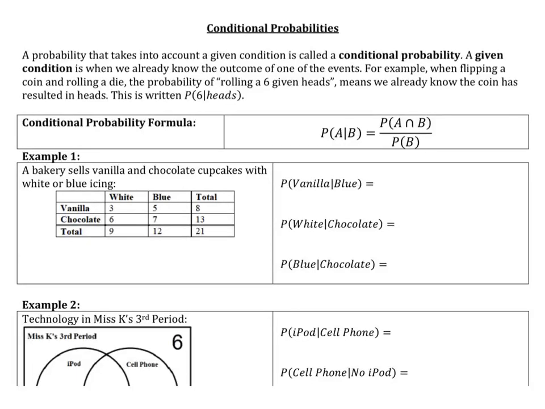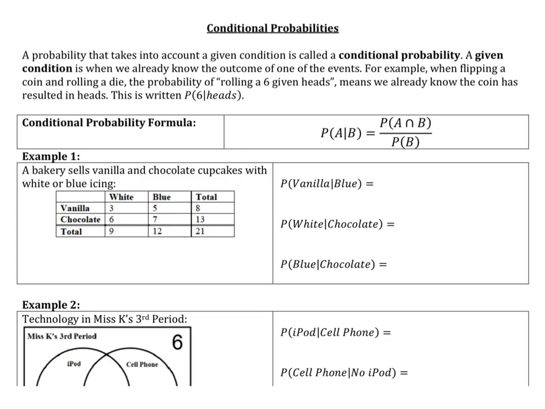All right, ladies and gentlemen, welcome to our lesson about conditional probabilities. So this is a vocab term you need to know. You need to know that conditional is not the same thing as compound, which is actually going to be our next lesson. But conditional probability means you know one of the bits of information already.